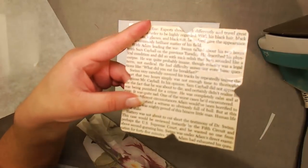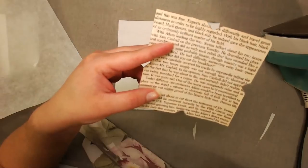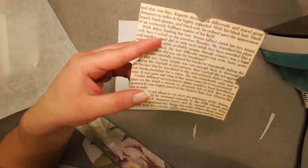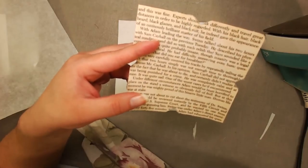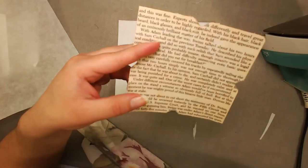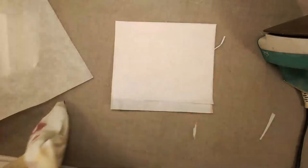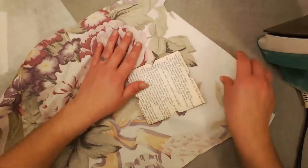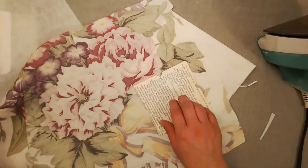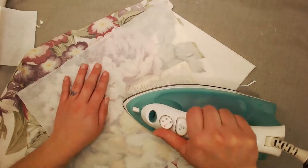Okay, so now we have the heat and bond. Again, the shiny part. Would it be easier to press first and then cut the piece with the fabric attached? Let me see. I'm not understanding what you mean by that. So let's do this right here. Artsology, I don't know why I'm not understanding what you're saying. I'm sure you're saying something really simple, but it's not making any sense.